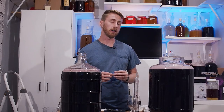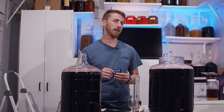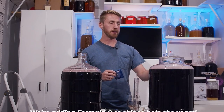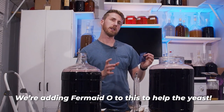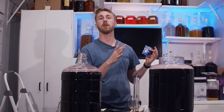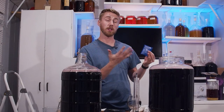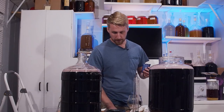Honey does not have a lot of nutritional value for yeast, so we're going to add some Fermaid O, which is an organic yeast nutrient, and I'm going to treat this with a TOSNA 3.0 schedule, which, fancy term, essentially means I take a specific amount of yeast nutrient, Fermaid O in this case, and I allocate X amount per day to help it get going. So I just want to treat the yeast well, make sure that this giant gravity that they're in will actually be chewed through. So let's go ahead and pitch our yeast.